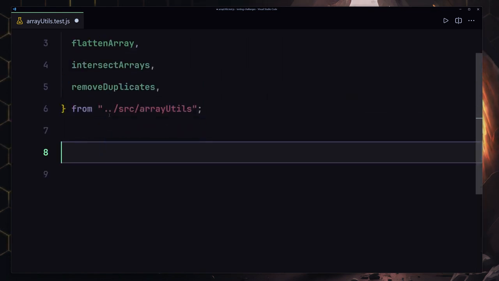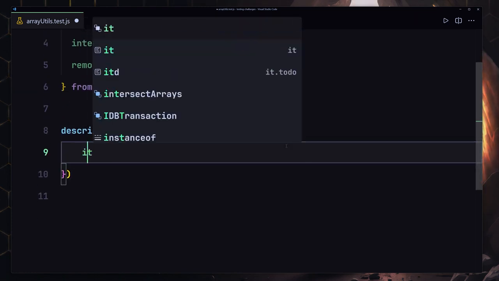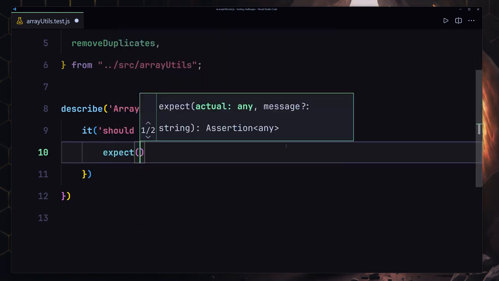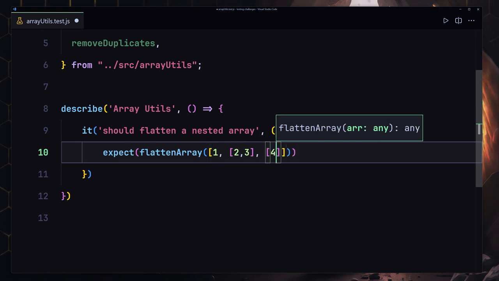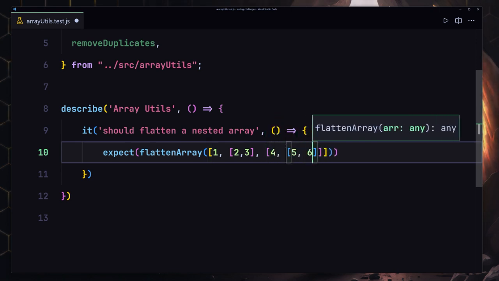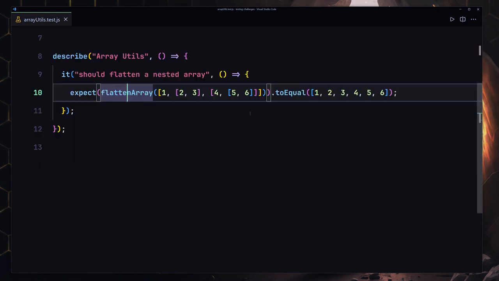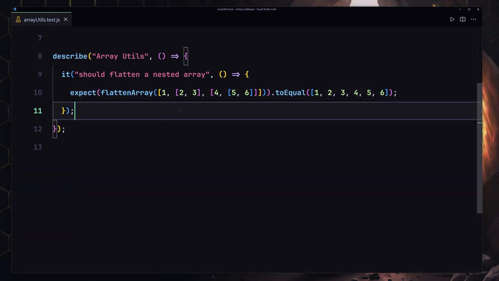Now let me save my file, and underneath there we have to provide our describe, and here I'm going to give it the name arrayUtils, and inside we create our first test case, which will be it should flatten a nested array. Inside there we pass our expectation, flattenArray, and inside there we pass a nested array, so we want to provide 1, 2 and 3. Now outside from there we are going to be providing 4, and then maybe 5 and 6, and we want it to give us the result of this. Let's flatten it, so we are going to be getting 1, 2, 3, 4, 5 and 6. Now let me test this out. So here you can see our tests are now successfully passing, and it's going to give us the same result right here, like it will flatten our array.